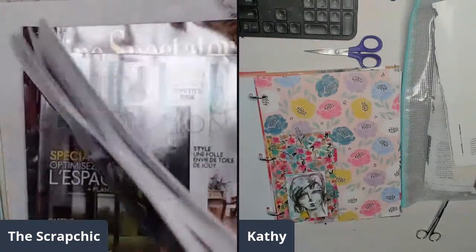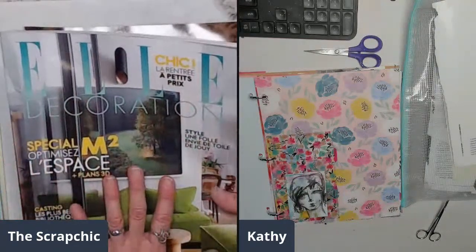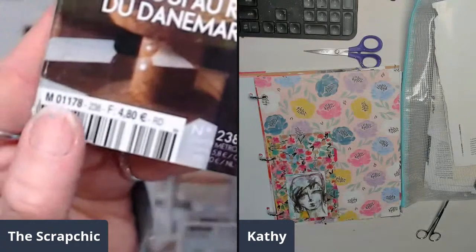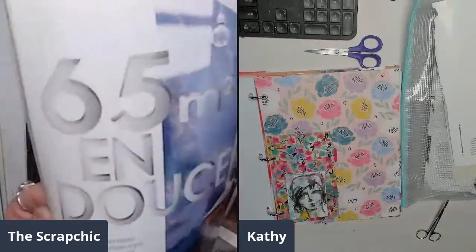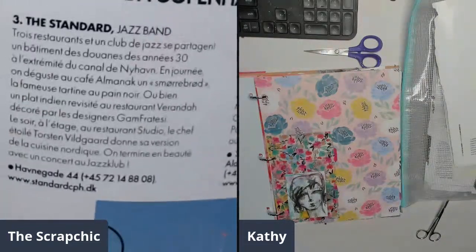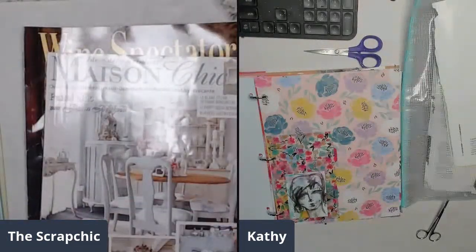So yeah, French magazines. Okay, here's the other thing. Here's Elle, and it's in French. You think about the fact that Elle is sold in the United States. This is sold over there. You can see the money down there in Europe. So this is an Elle magazine that is made in France. Someone donated all these French books and magazines, so I got loads of these, lots of good images. So all those are in French. This is in French.